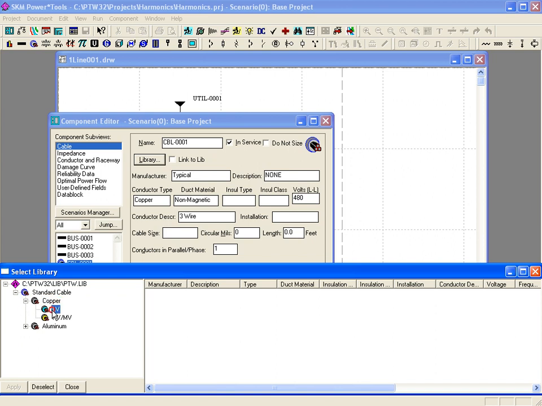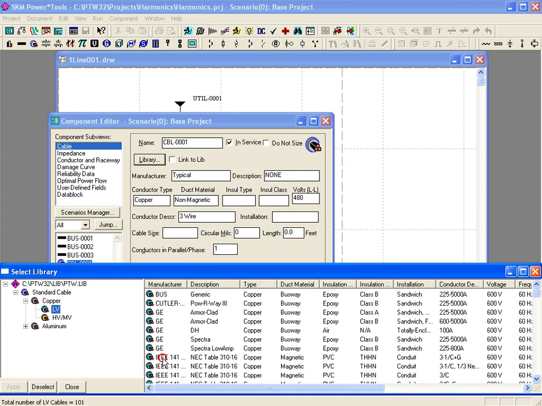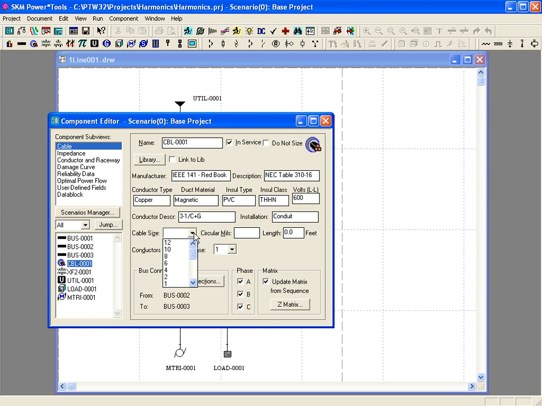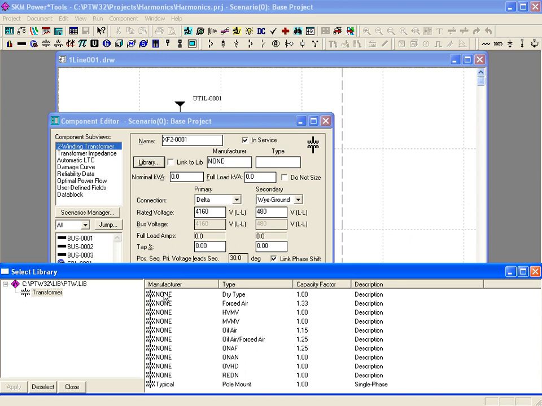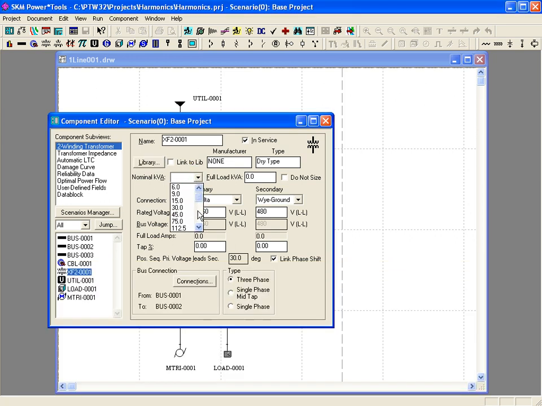We'll choose a low voltage copper, magnetic PVC, and we'll make it a size 2 aught, 100 feet long. For the transformer, we can also select from a library. I'll select a dry type, 1000 kVA.